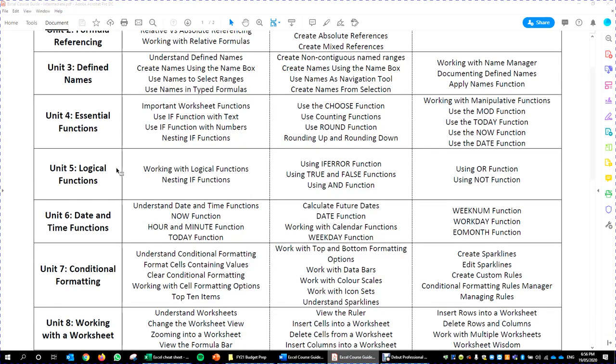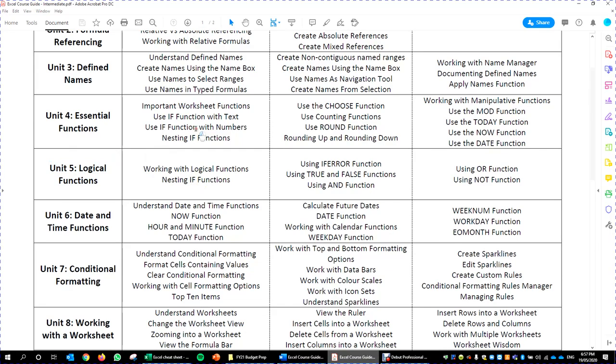In this video, we'll be talking about logical functions. In the last video, we talked about some of the most critical functions that you need to know that are commonly used in Excel work papers. What we'll be talking about in this video is logical functions. The difference between the two is that a logical function is a type of formula which is used as a framework. There are a few different functions which we're going to be talking about.